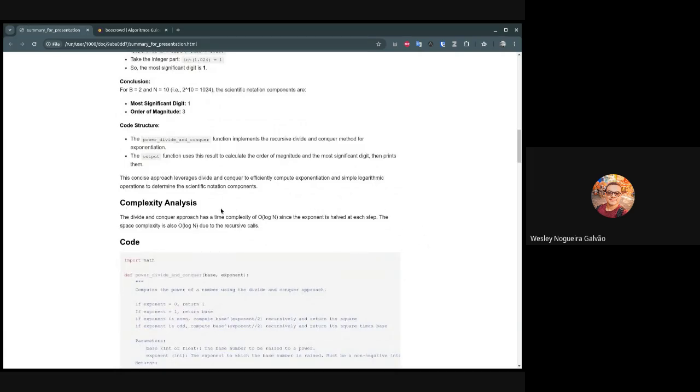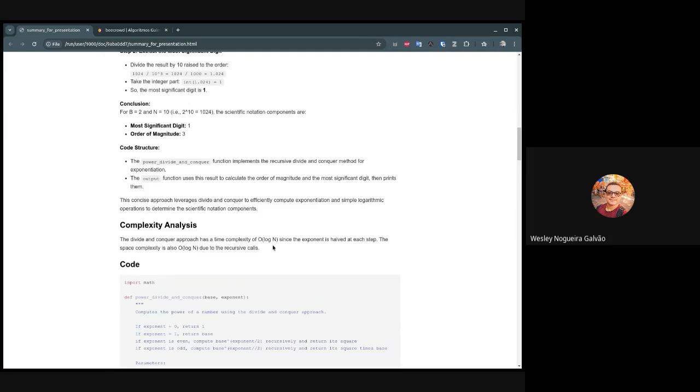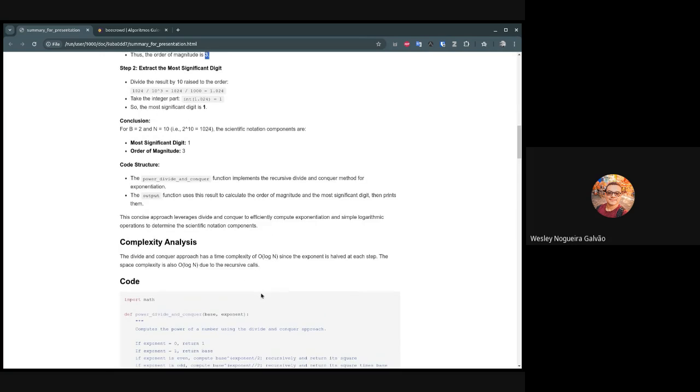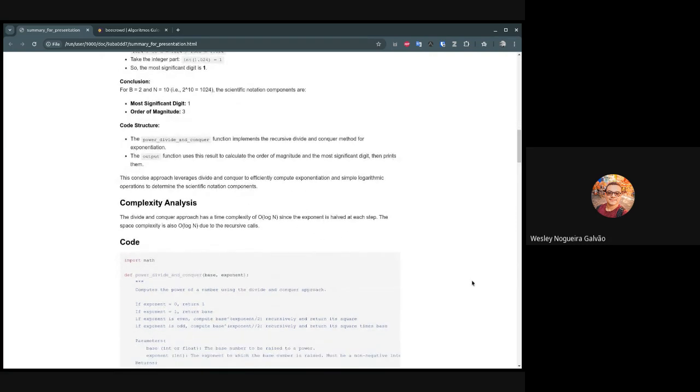The complexity analysis for this algorithm brings us to O(log n), since the exponent is halved at each step.